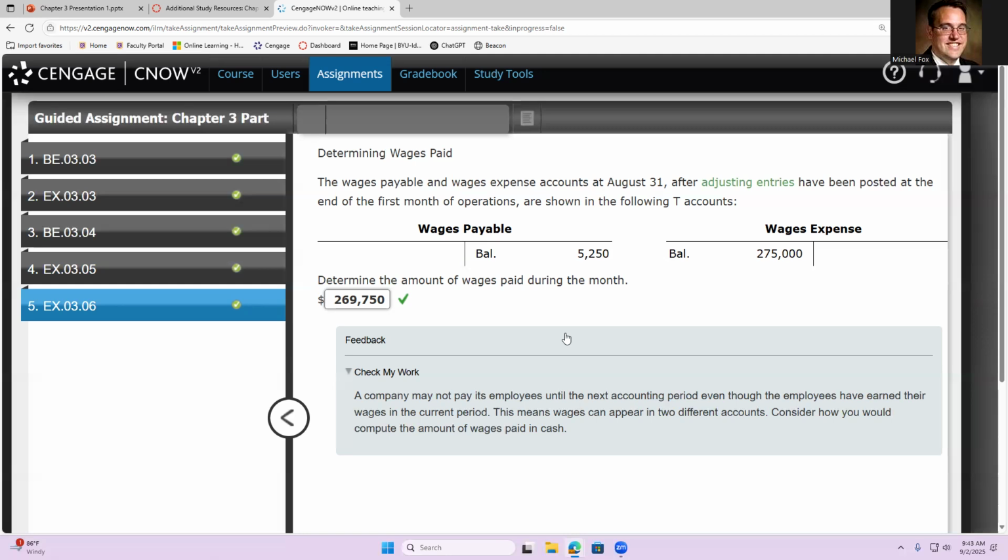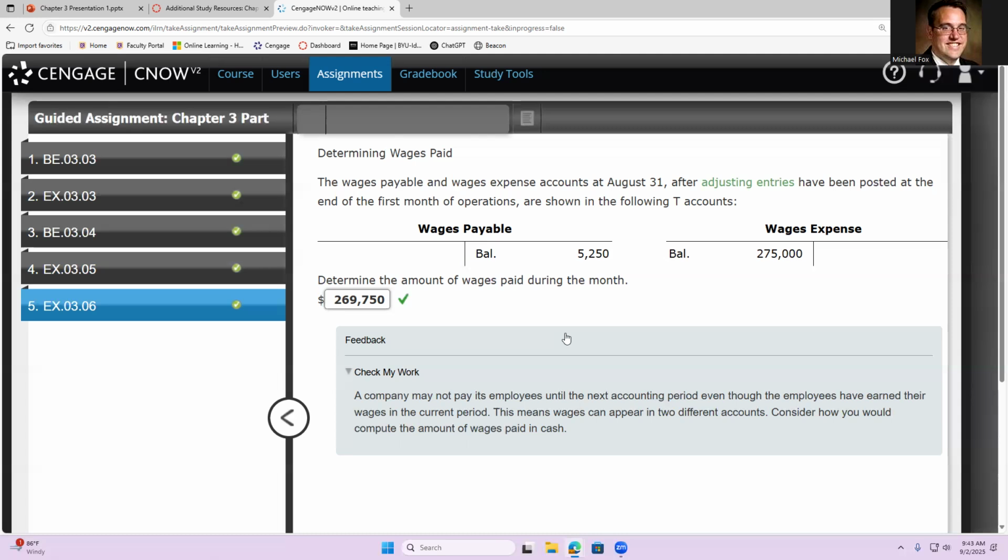From our ledger, then, as we get to the end of the month, we create what's called an unadjusted trial balance. And we saw that in the last chapter. That's that document that has all the accounts and their balances listed either as a debit or a credit. And then, yes, if you tally it up, it should have the same amount on the debit side and the same on the credit side. That was in chapter 2.